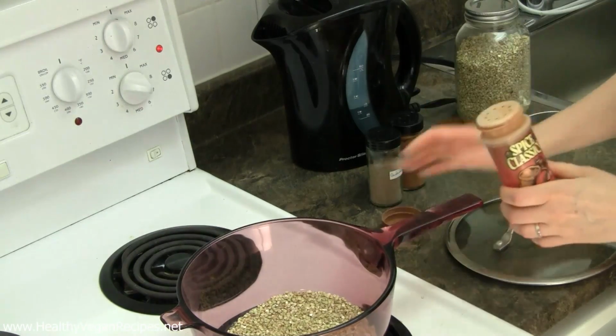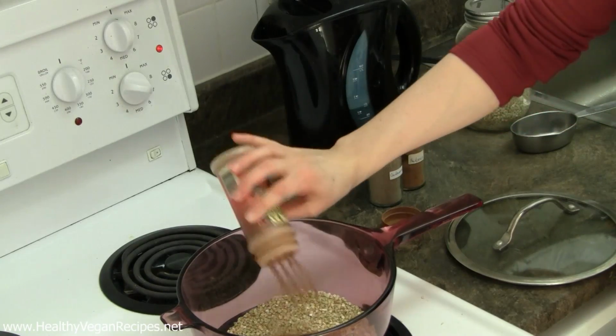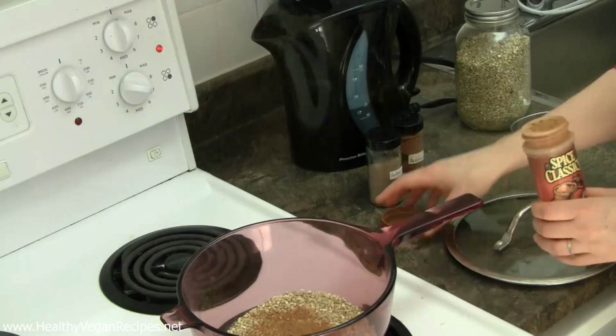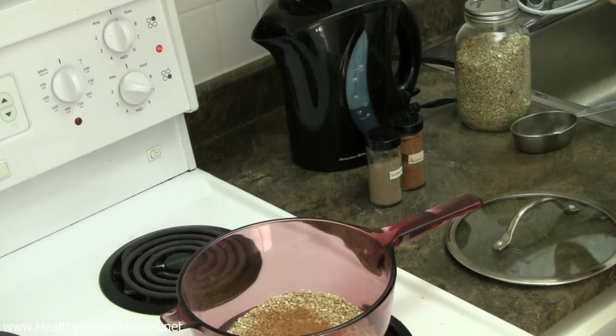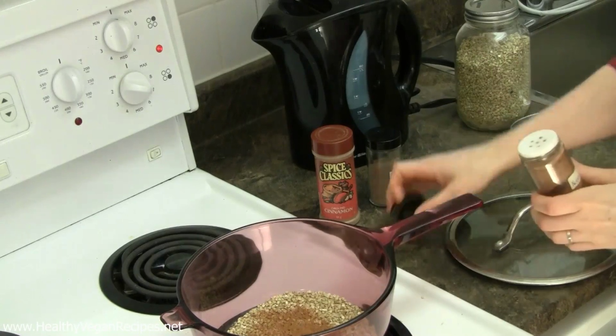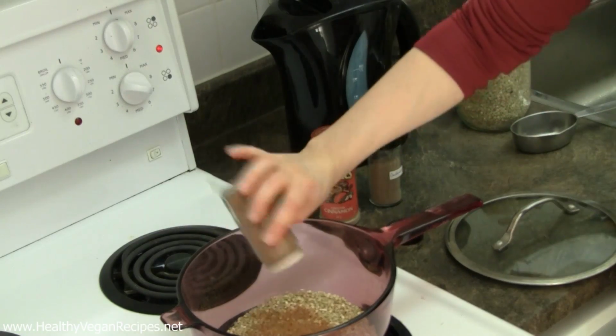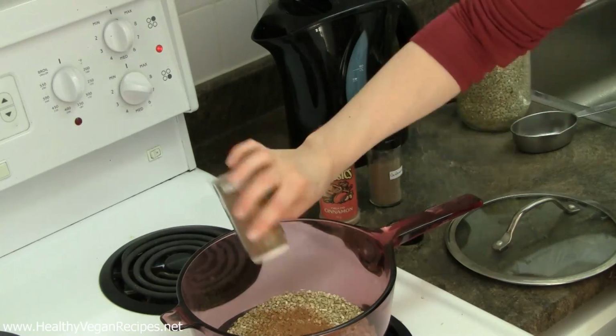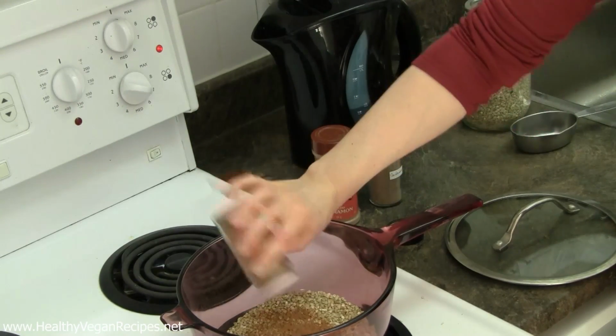Also, it's really nice to toast the spices and toast the grains a little bit. So my favorite spice combo, cinnamon. Pretty much everybody has cinnamon, I hope. You can also use a cinnamon stick if you want. It's kind of fun. It'll float on top and then you can take it out at the end. I like the ground cinnamon because it's a stronger flavor.